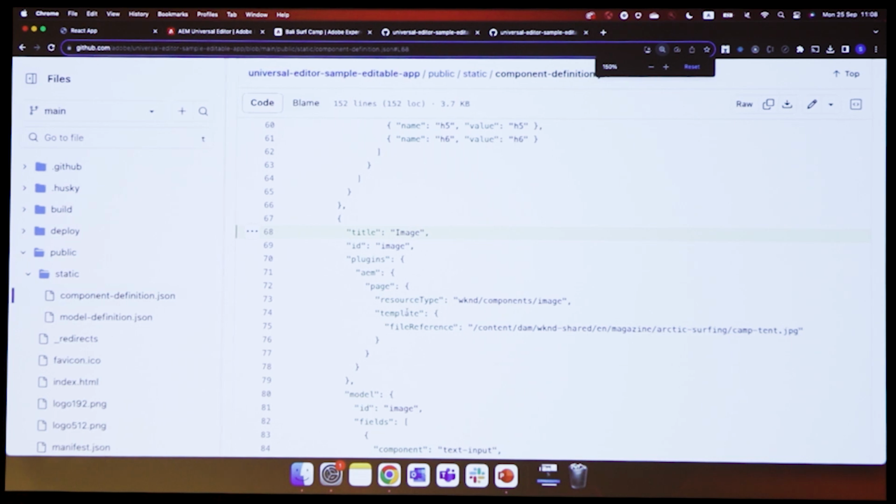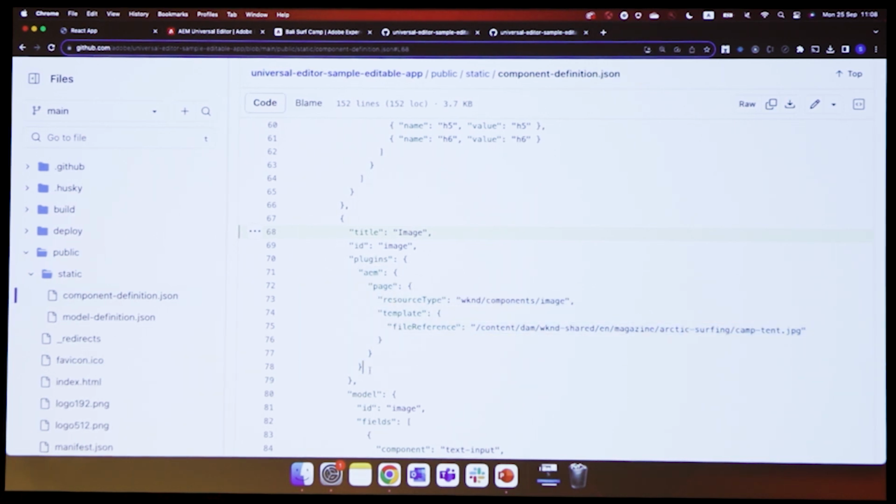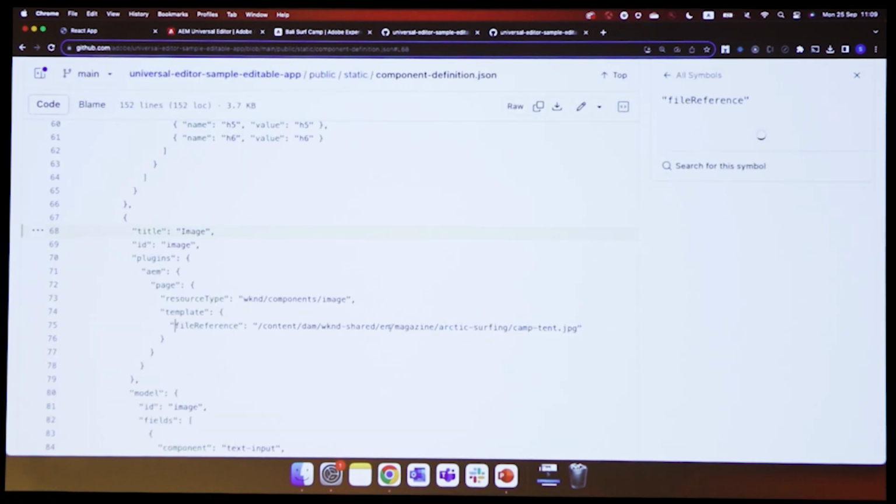Maybe, yeah. So here in plugins, you basically define how the insertion needs to be handled for different systems. So here I'm doing insertion in AEM, so it's letting the service know that if it's on AEM and if it's a page component, then what is needed for insertion is that we need to know the resource type. That is the resource type of the node to be created. And template is completely optional, but I'm providing it here. So it's just letting the service know that on insertion and creation of a node, it needs to be created with this particular default value. And that's it. And if you have to do more insertions later on, you just have to define your system and what are the values required by your plugin, basically.